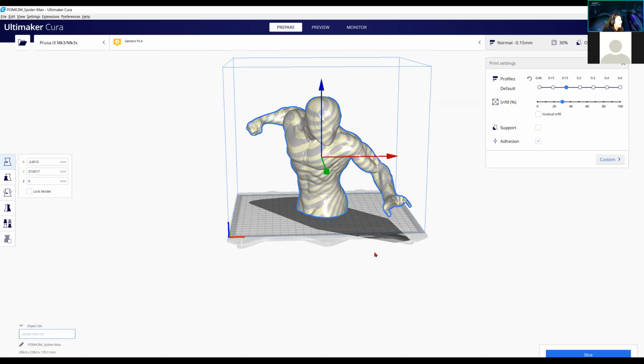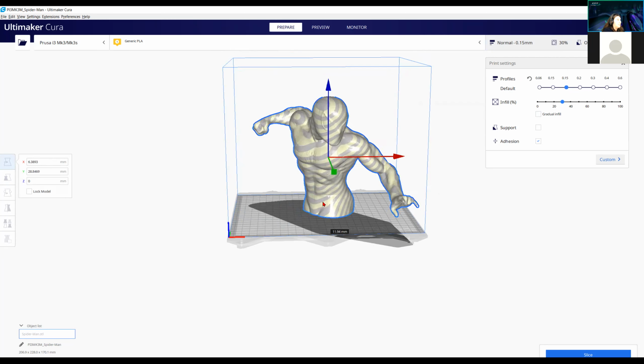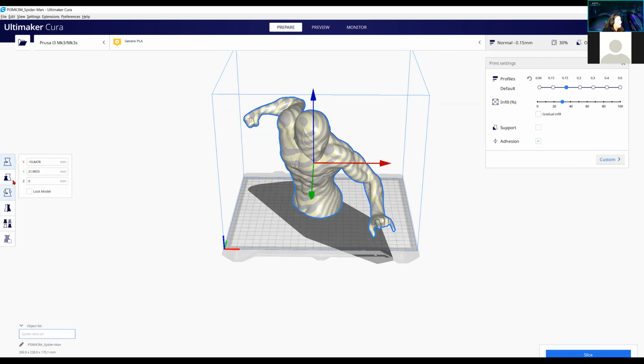So going over some of the movements, if you click on your model and look over here, this is the move. So I can move this around. As you can see, even though I move it, it still doesn't really fit. So I'm going to make it smaller. I can make this model smaller by clicking over here on the scale. So these are its original XYZ dimensions.